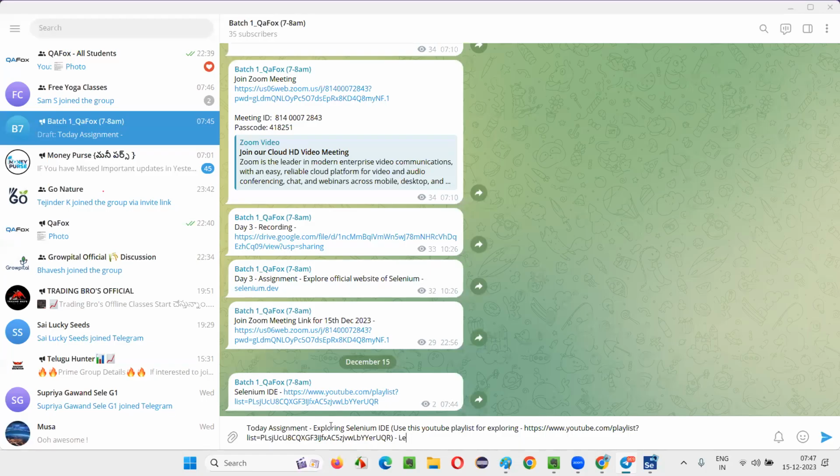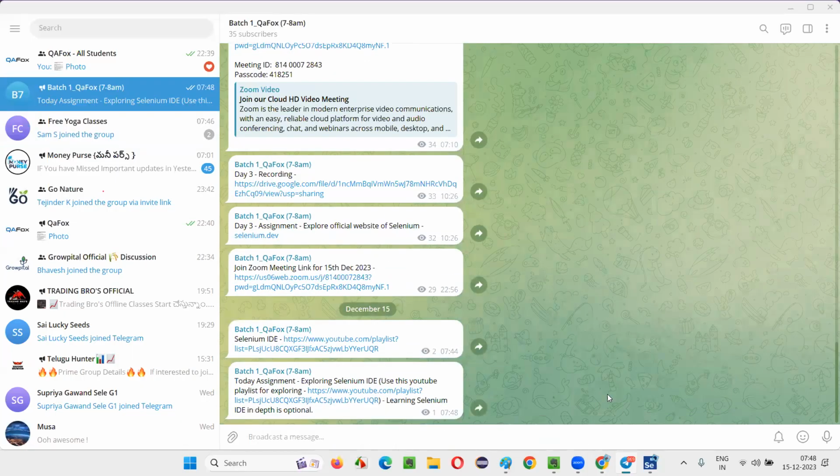Learning Selenium IDE in depth is optional. I clearly gave the assignment, and in the Telegram group also I mentioned that. Fine.